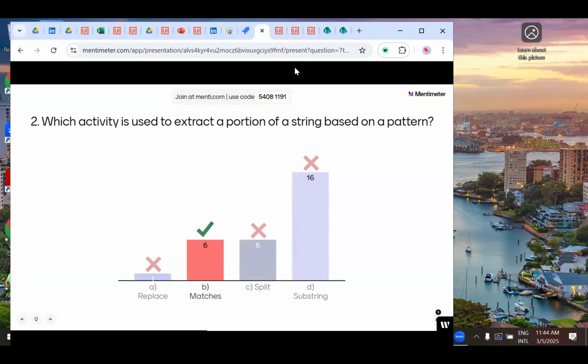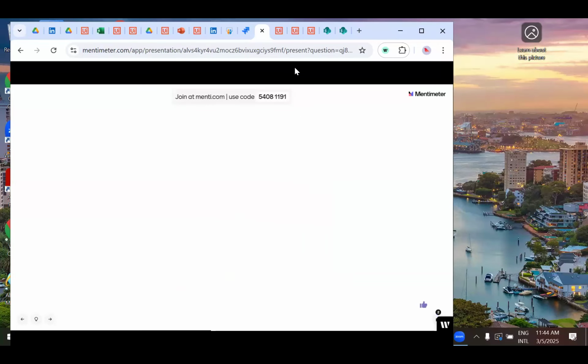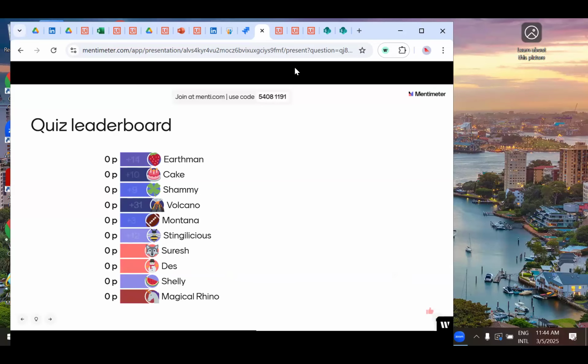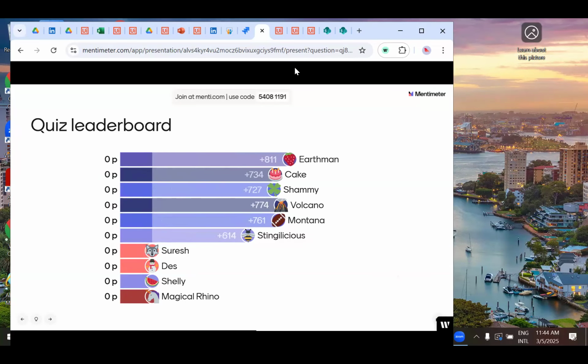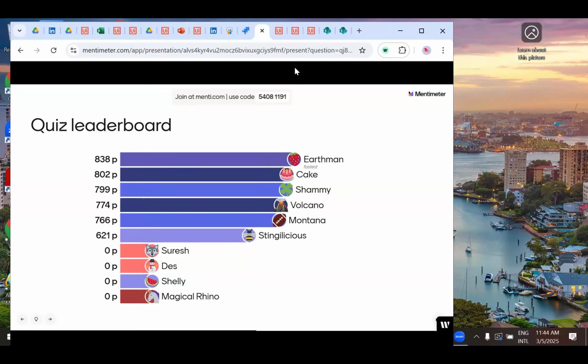That was a hard one. Good job to those who selected matches. It's hard to tell who's in the lead here. Earthman, you're in the lead.